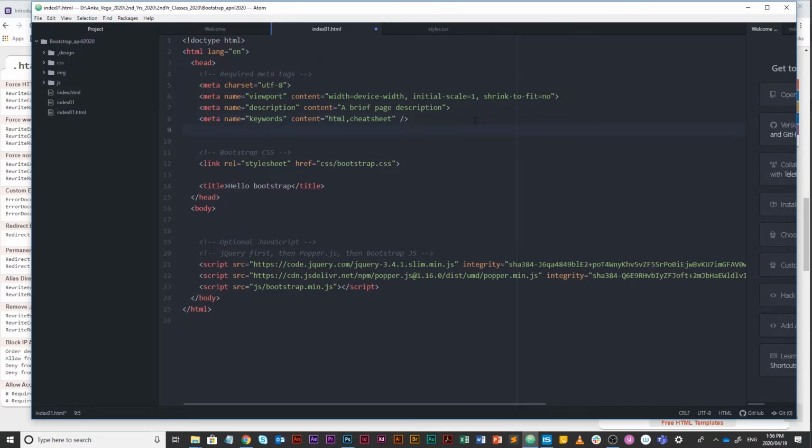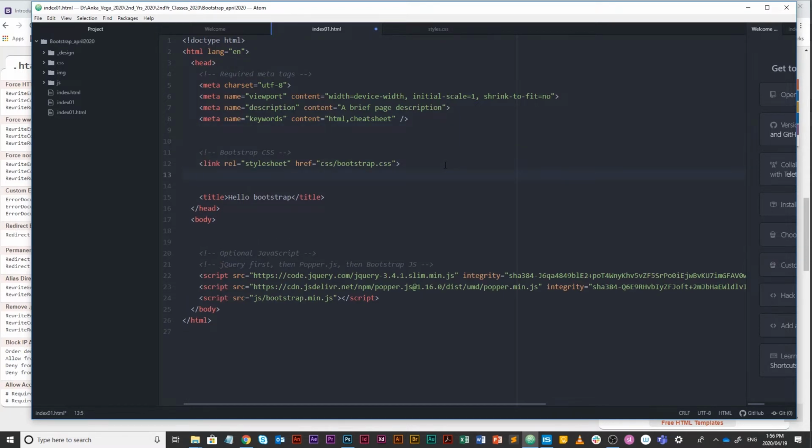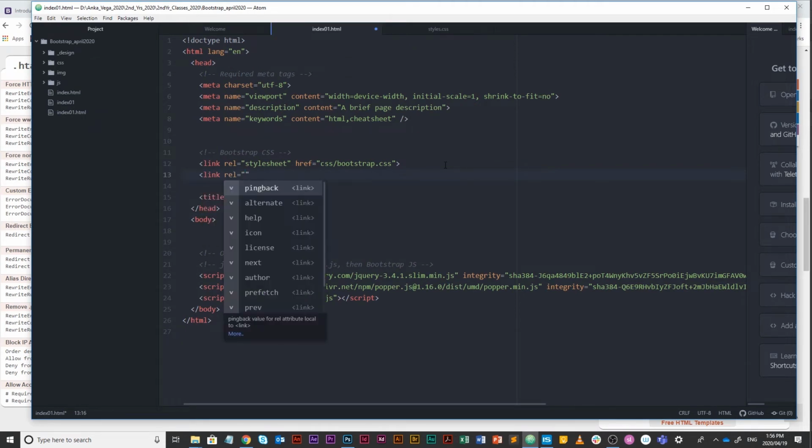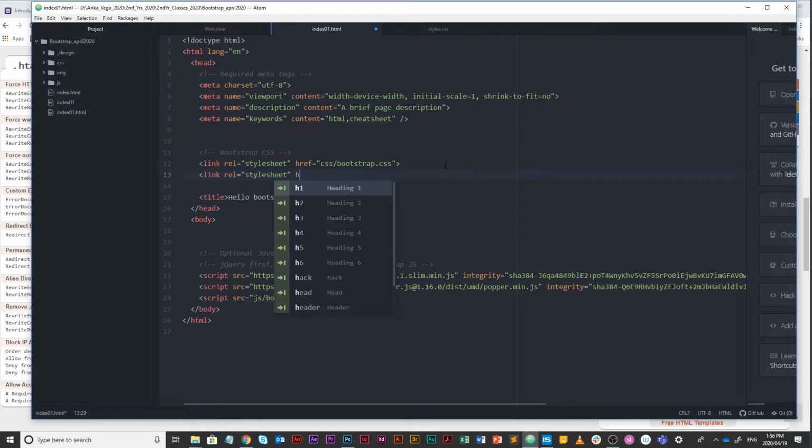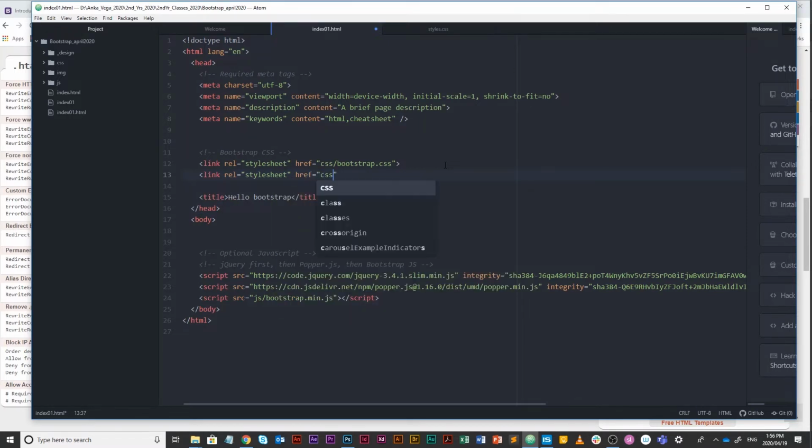I also want a link to my own style sheet. So I'm going to do link rel stylesheet, and that href is obviously going to be, again, my CSS folder /styles.css.